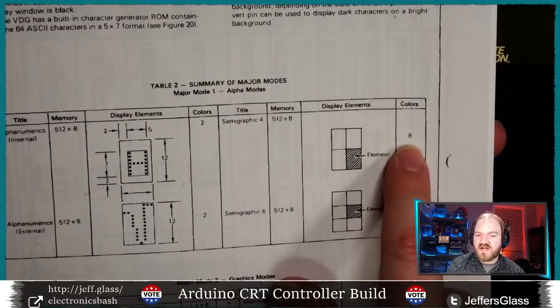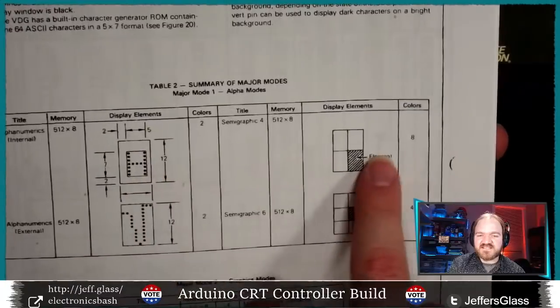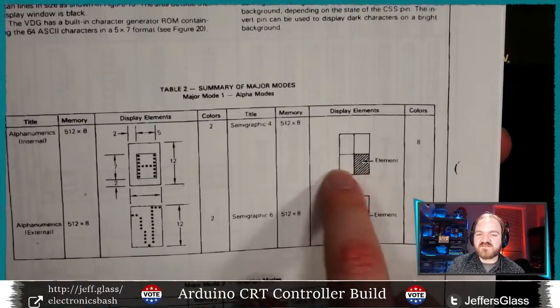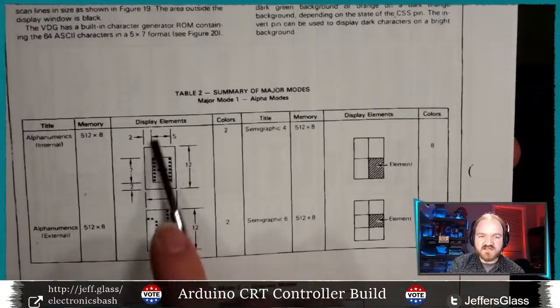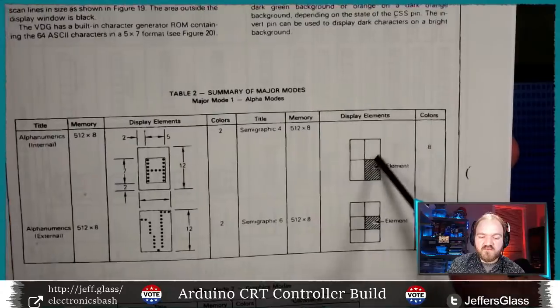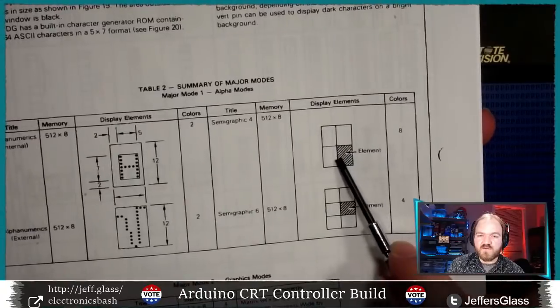Like I say, we're not hooked up for color yet, but rather than using those 8 bits to say, you know, okay, I mean A, I mean B, I mean C, in this case, those 8 bits are going to reference which of these 4 large chunks of elements, which I guess must be, since this is representing the same chunk of image as this, a 6 pixel by 4 pixel chunk of the screen, will be illuminated or not, and in what color.